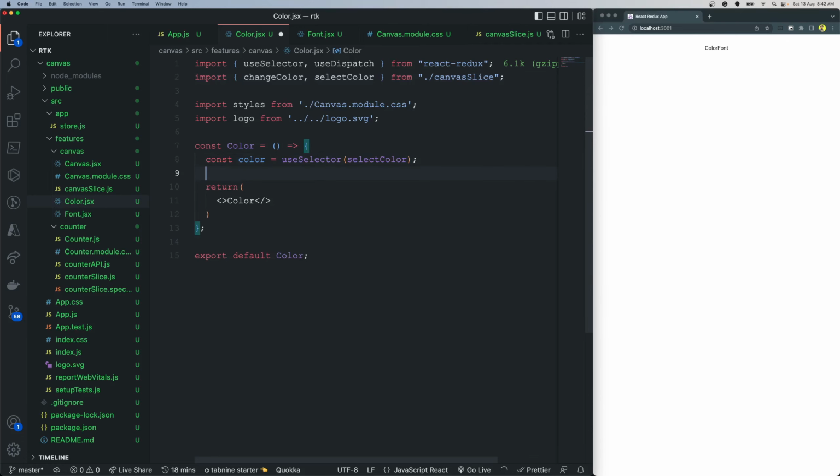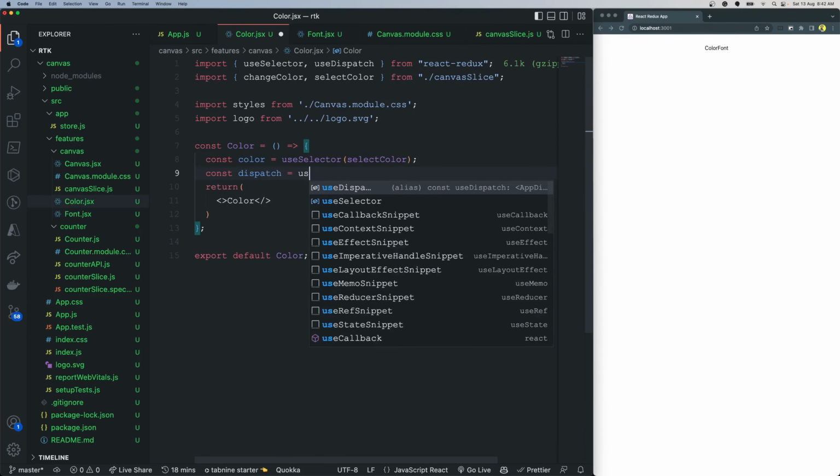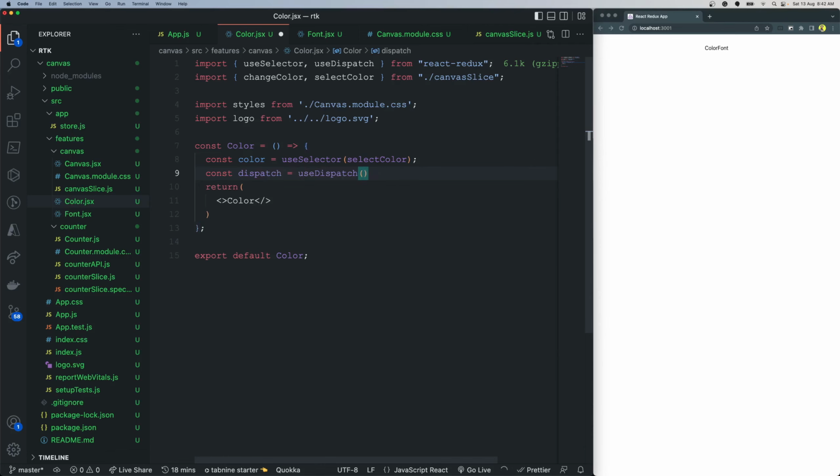Next thing is the dispatch. So let's do const dispatch equals useDispatch. That is where we get the dispatch function. So useDispatch returns a dispatch function which we can call by passing these actions, and this action will then be executed. So that is how the things are wired up. Now, I'm not going to write the entire code inside the return. Rather, let me just take the code that I've already written and we'll be explaining that. That will save some time.